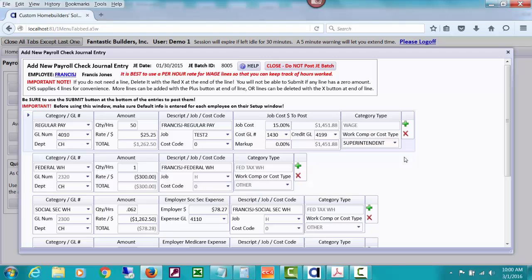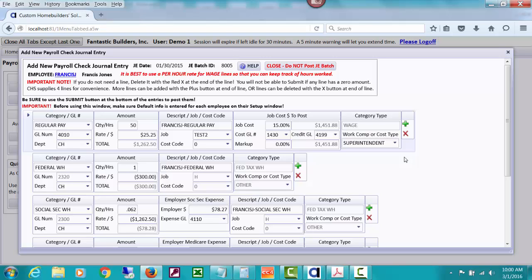And then when you close the job, when it's completed, you will be closing, most especially what our discussion is about, your work in progress account on the NAHB chart of accounts. That's account number 1430. You will have been posting all of your job costs to that, and when you close the job, and CHS has tools for closing the job, you will be taking the balance in that account over to your cost of sales on your income statement.